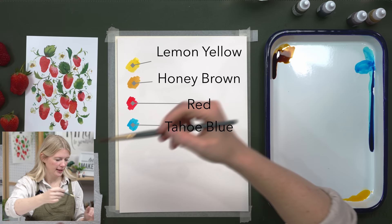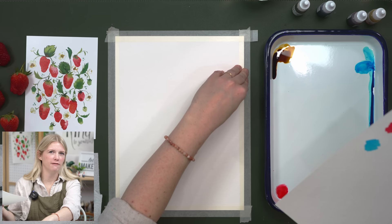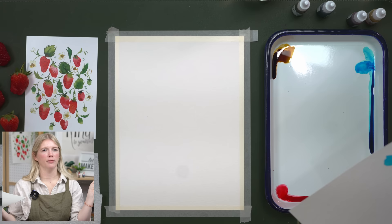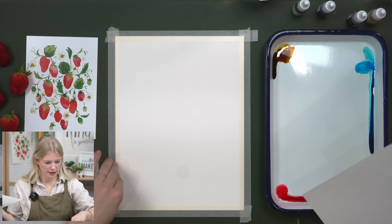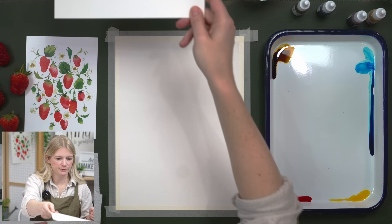I'm using our in-house paint brand, Dandelion Paint Co. — super vibrant dye-based liquid watercolors. I'm using our Let's Make Art watercolor paper, which is cold press wood pulp paper that tends to work better with liquid and dye-based paints. And I'm using Holbein Soft Tape, which is the best tape in the whole world. I'm using three paintbrushes: round two, round six, and round twelve.